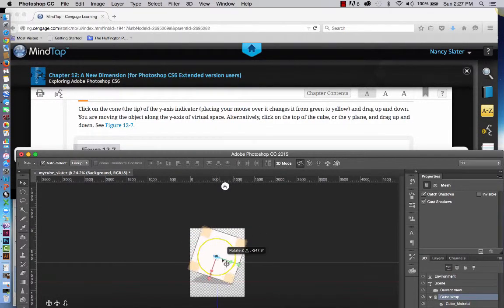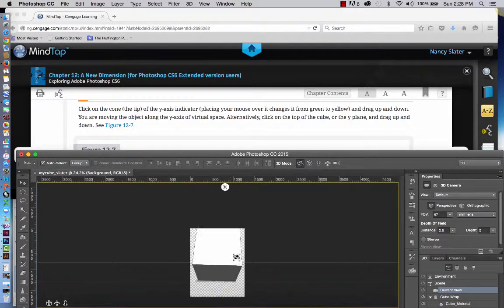Oh, that's rotating it along the Z axis. There we go. And then we're going to move it on the Y axis as well.